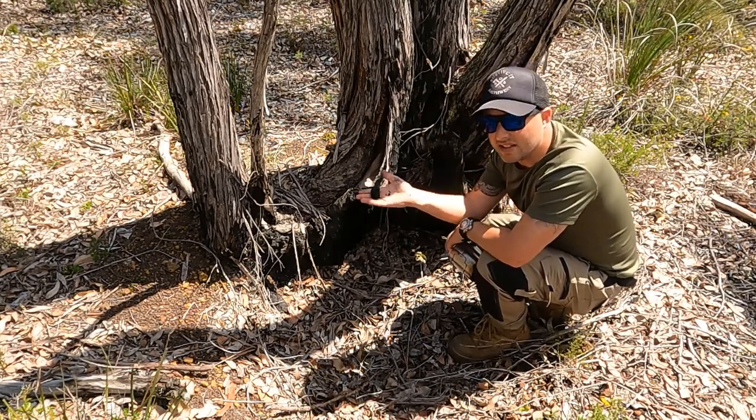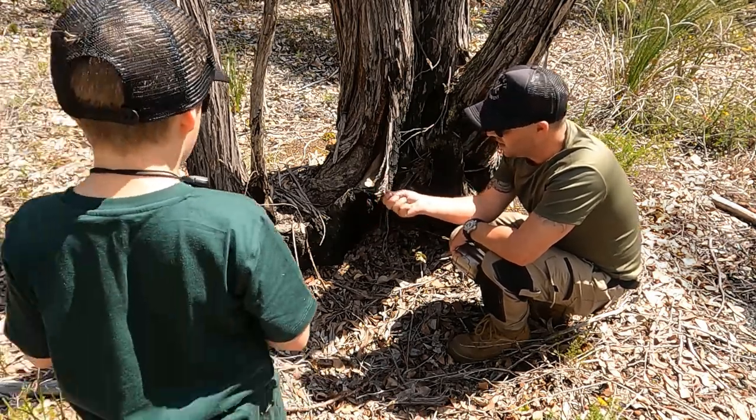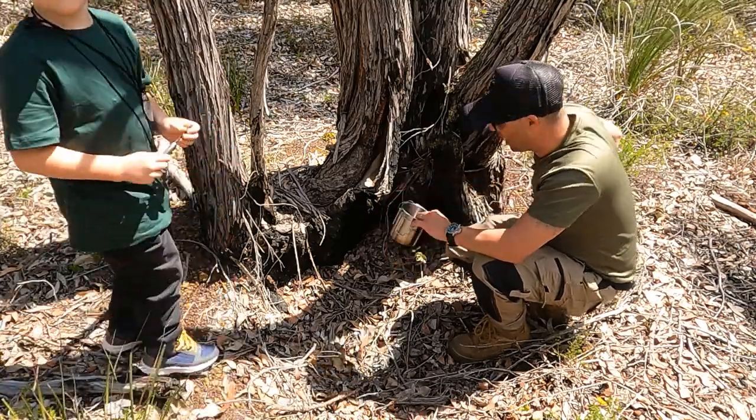The second thing we're going to need is charcoal. Doesn't matter what sort of charcoal, just as long as it's burnt all the way through. So we don't want wood, we just want the charcoal itself.